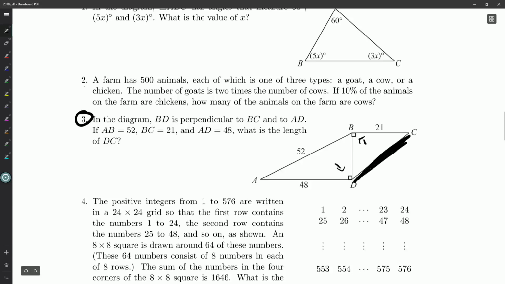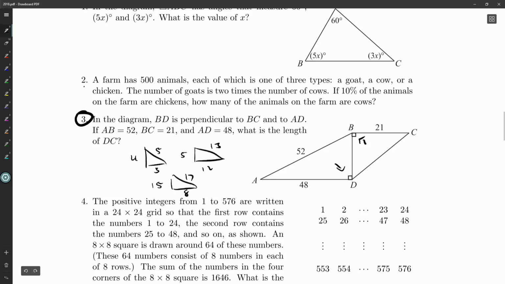If I had to guess, I'm going to say 29 off the top of my head, just because I'm pretty sure 20, 21, and 29 is a Pythagorean triple, but that's just a guess. It's an educated guess. One of the things I do recommend is that you know your Pythagorean triples, things like 3, 4, 5 makes a triangle, or 5, 12, 13, or what's another good one? 8, 15, 17, and multiples of these. They pop up a lot on contests.